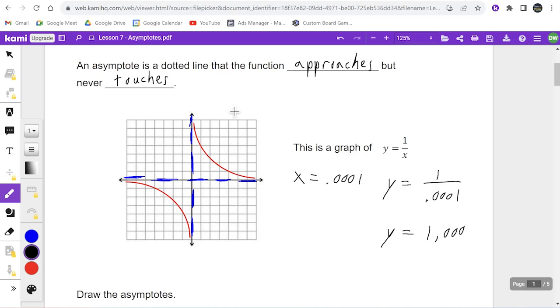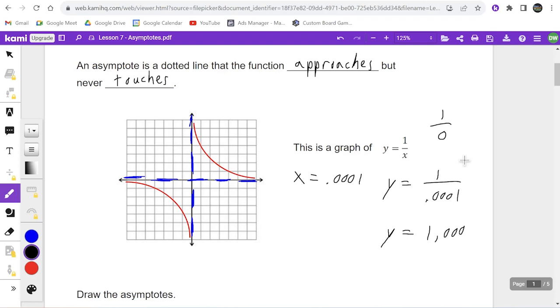So instead of getting super big graph paper, we draw the asymptotes to signify that the graph is getting close to but never touches that value. And I think we all know why it never touches the 0 line. It's because you can't have a 0 in the denominator. Like if I plug in 0, I get 1 over 0, and we say that's undefined. What does undefined look like on a graph? It's called a vertical asymptote. We don't know vertical versus horizontal yet, but we'll just call it an asymptote for now. And then on the next page, we'll make the difference between horizontal and vertical asymptotes.